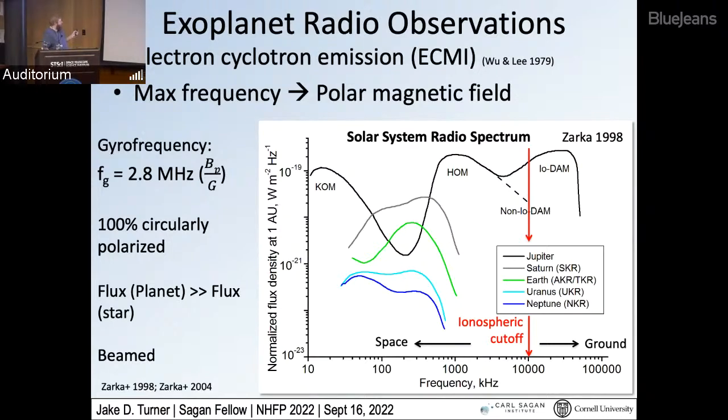For example, it's 100% circularly polarized. We believe that the flux of the planets should be much greater than the star. This is the case for our solar system, as well as this is beamed emission. So it's going to be like a pulsar. So there's only some times when the beam is pointing towards Earth and away from Earth.